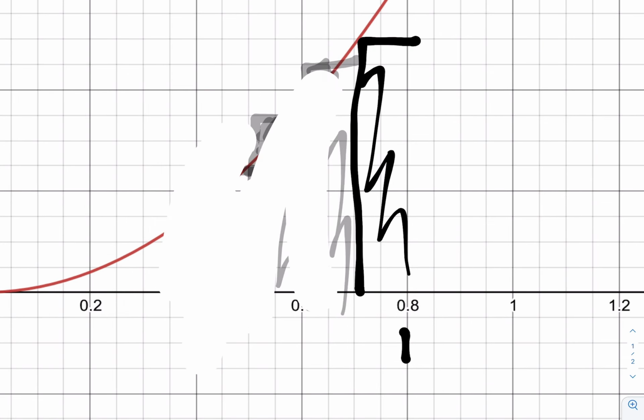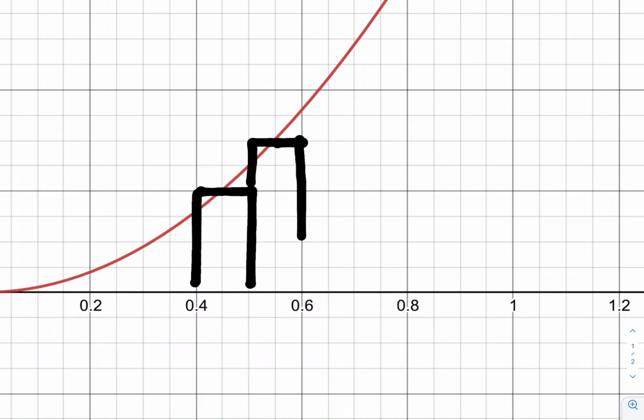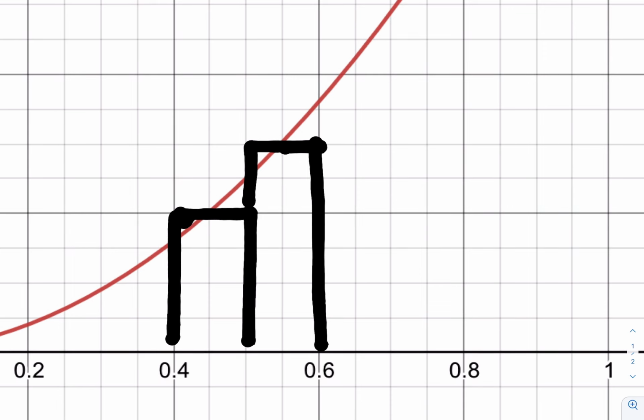Another way we could do it is called a midpoint Riemann sum. So what we just said was a right Riemann sum. This is a midpoint Riemann sum: we start somewhere in the middle, in between 0.4 and 0.5, we go across. And then we go in between 0.5 and 0.6. So right here, we go across and down. And this is a bit better of a guess because we're overestimating here, we're underestimating here, and hopefully those will cancel out a decent amount, right? Because this area and this area seem to be pretty similar. So for something like y equals x squared, those over and underestimations hopefully cancel out. Okay, so that's called a midpoint Riemann sum.